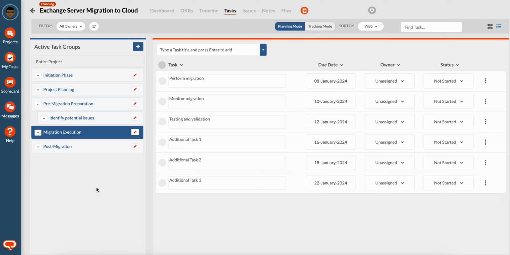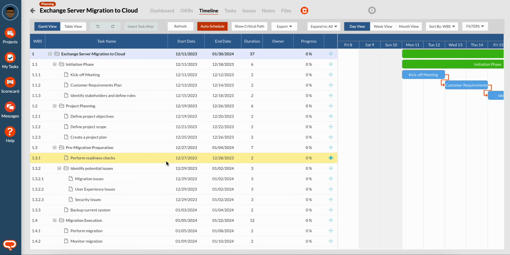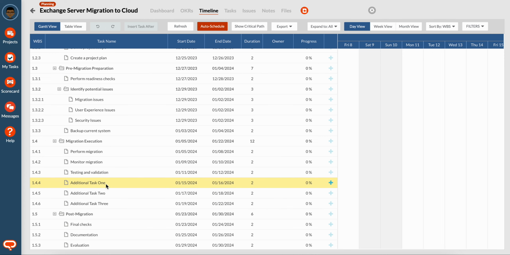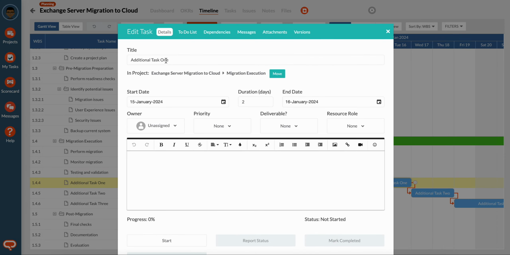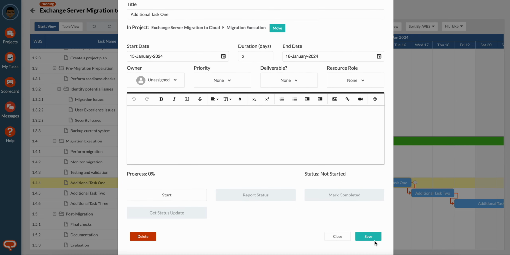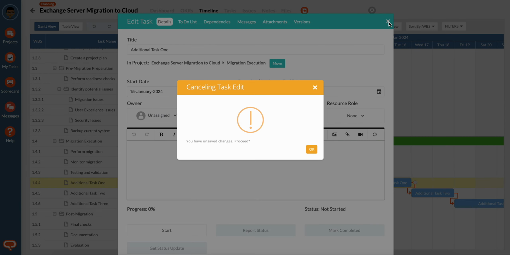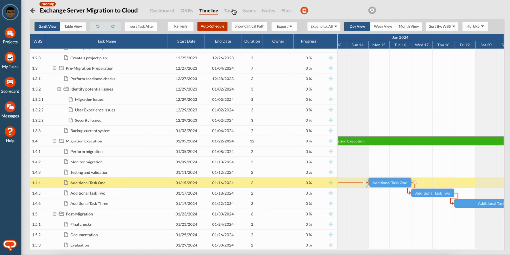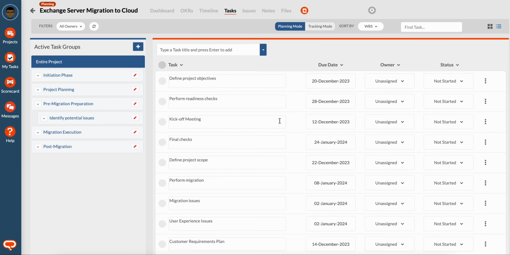In the list view, you can also edit the titles of these tasks in case there's a mistake here. For example, let's say that we want to change these to be the letter form of those numbers. Then we just have to type that in and the titles are changed. So if I go back to the timeline, you'll see that those have indeed been updated, as opposed to double clicking each one, changing the text and clicking save on the task window. So this is a faster way of changing the titles of the task when you're reviewing your plan.